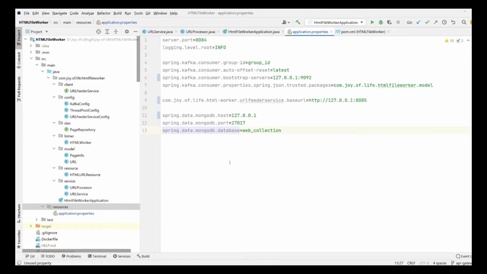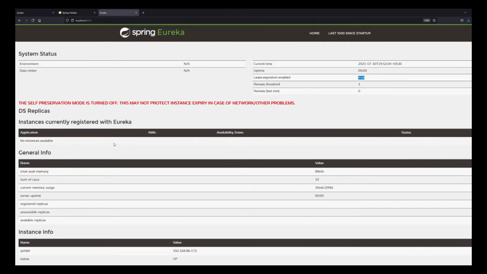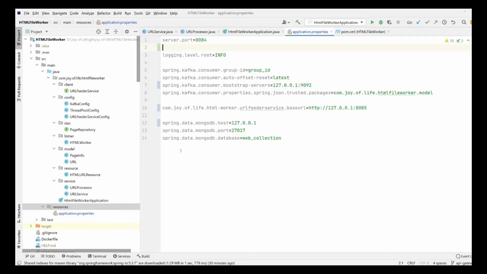To change this HTML file worker, there are a few things that we need to do. So let's see them, let's understand them, why do we need to change them, and let's get it done. First thing is that we need to give it a name so that it shows up in the console that we have seen over here. So there is a name field over here, the application, which is nothing but the name field. So let's give it a name.